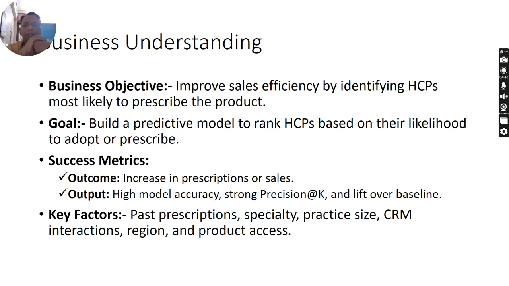The key factors that will be used in this entire project will be the historical prescription, what kind of specialty that HCP or HCO has, how much practicing that HCP does, their CRM interaction, which region they belong to, and how easy the access to the product that we are going to sell is for that HCP. So these are the key factors which will drive and help groom our ML model.